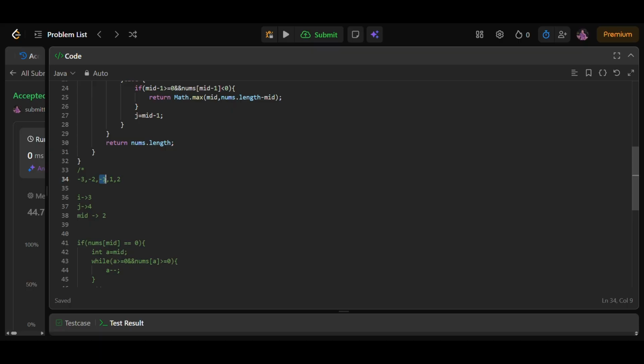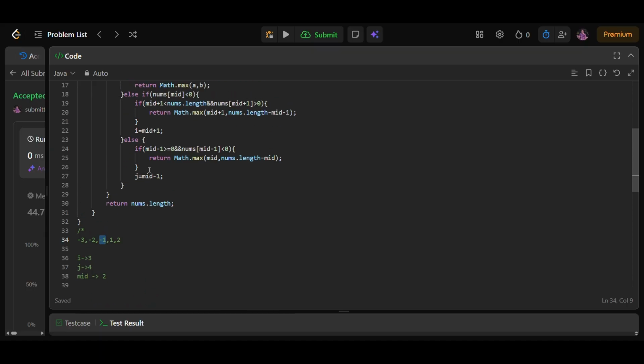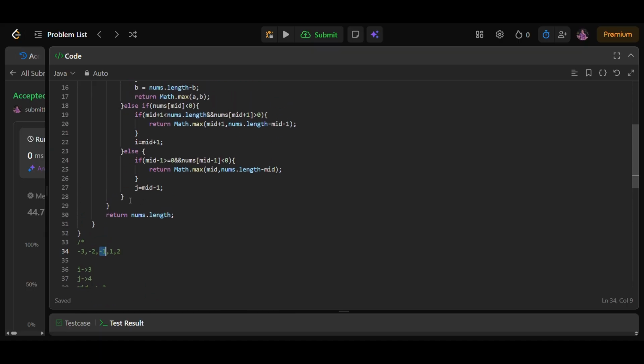So if we think about it, from this point we can generate the answer, right? Including this, everything on the left is negative. If we find the index, what is the index here? Index is 2.